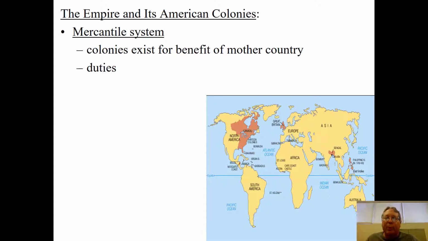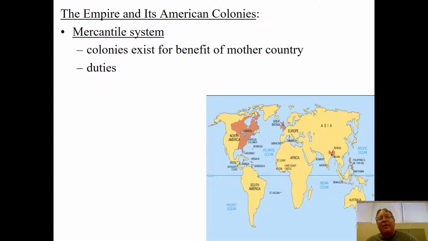they have to do this commercially, right? They need those colonies to grow, to buy goods from the home country, to provide raw materials to the home country so that economy can continue to grow. And one of the ways these colonies pay for all of this, pay for themselves, is paying taxes, what are called duties on trade, right? That's the way the system's supposed to work.